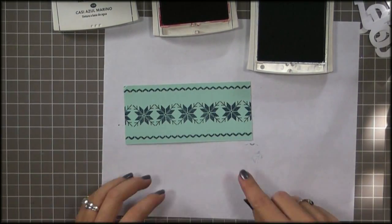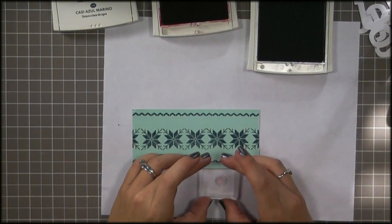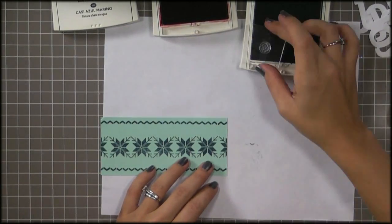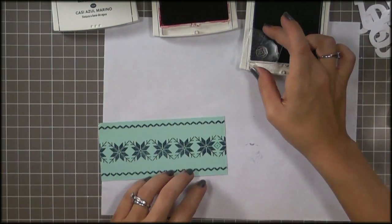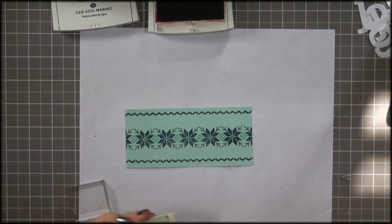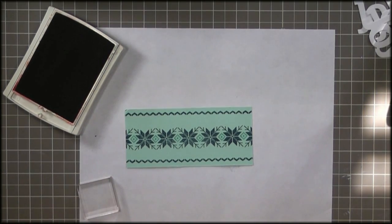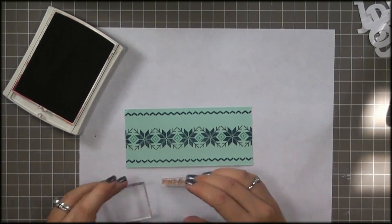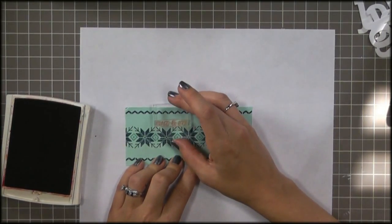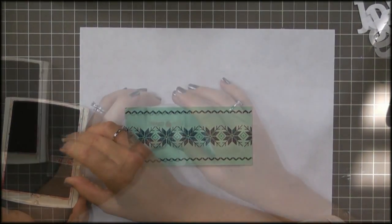Alright, next I'm going to fill in these little areas in between. For that I'm using this little diamond shape that also comes in Fair Isle Backgrounds. And I'm going to be using Stampin' Up's Baja Breeze. Alright, and that's our completed pattern here using the background images. Now I'm going to add the sentiment. For that I'm going to be using Stampin' Up's Riding Hood Red and one of the sentiments from our Poinsettia Patterns set. It says Peace and Joy, and I'm only going to be stamping "peace and." So I'm going to selectively ink that up.